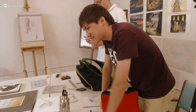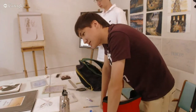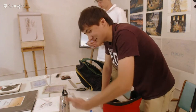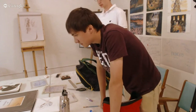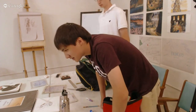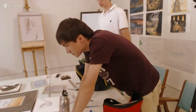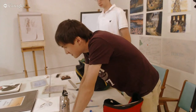How's the form, at least? Is that okay? The form's much better. I think you should look at this knuckle. I'm not too sure about that. The pinky, just look at that again. What do I need to add to make that legal? What do I need to change? Because it doesn't seem legal. I don't know how she did it.